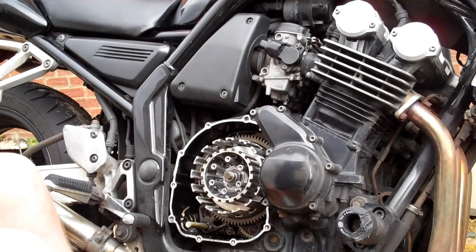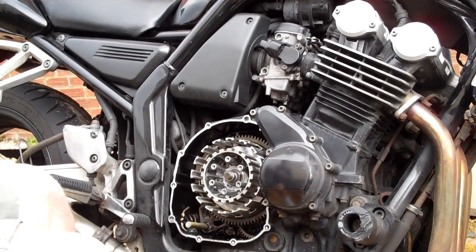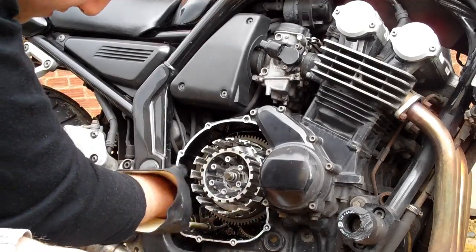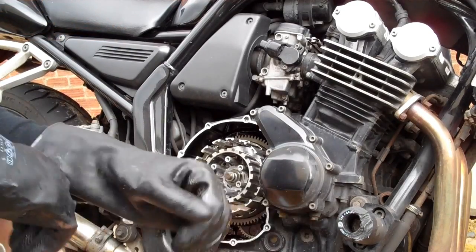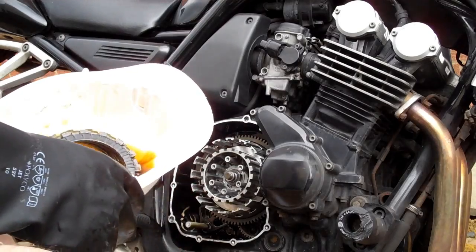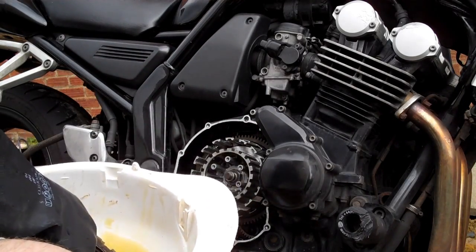Okay, so now I'm going to go ahead and install the new clutch plates. While the clutch plates are off, just check the clutch basket for any grooving, anything around here. Now the clutch plates, as you can see, I've soaked them in some oil overnight. These are the new clutch plates to go in.